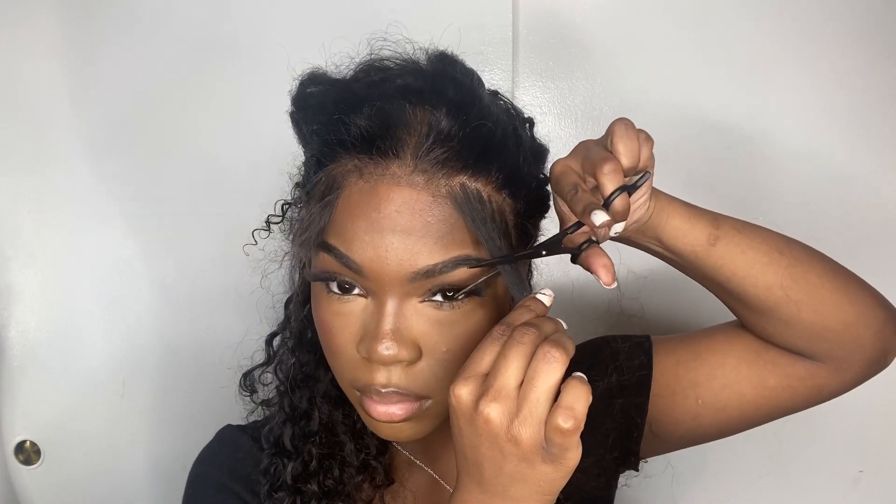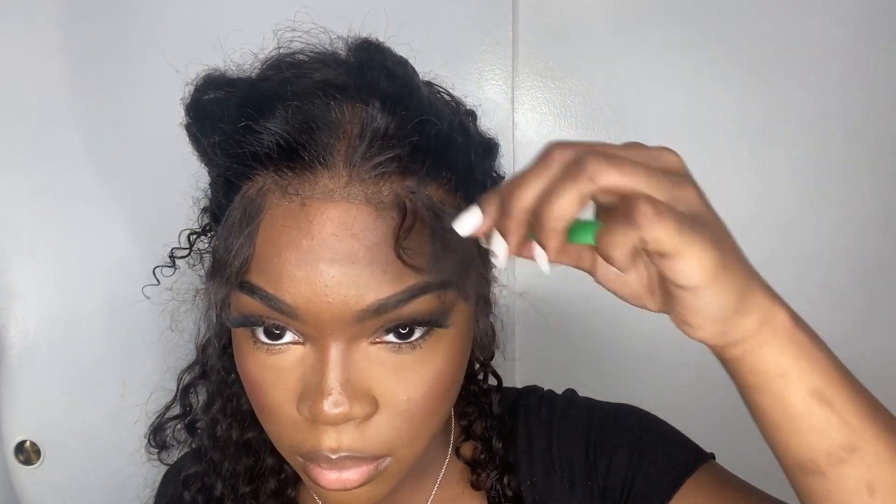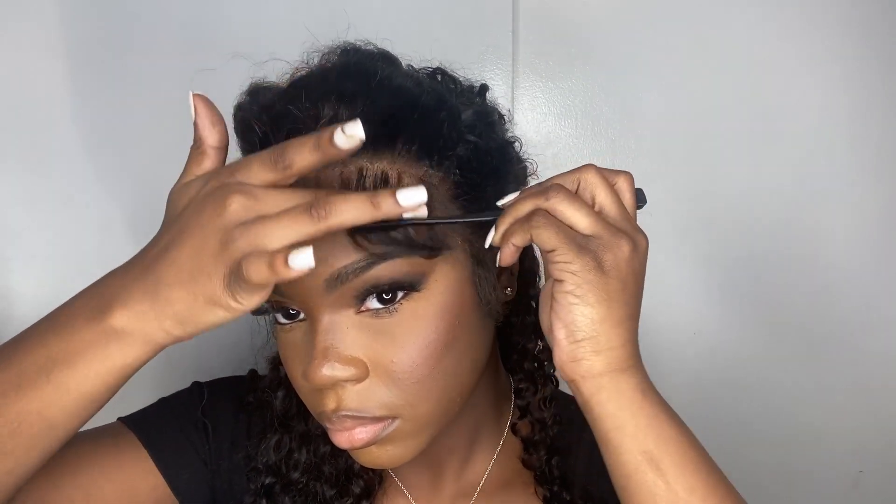As y'all can see in this clip, the lace looks like I've been wearing it for decades. That little place where my edges were, where my foundation was for my makeup, it's a little blotchy. I think all beginners should take baby steps when it comes to doing certain things, especially the edges — it's still taking me a minute to learn how to do edges even on my clients. It's easier for me to do my clients' hair because I get a full vision, I can see perfectly, and they're sitting below me. I started to get frustrated because it was late at night, I'm tired, just trying to hurry up. But I kept going and we got a little something.